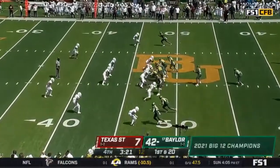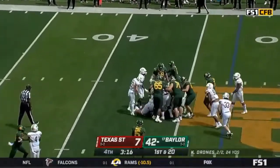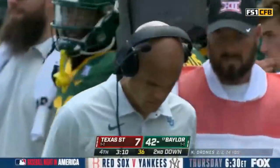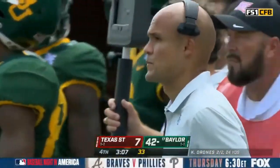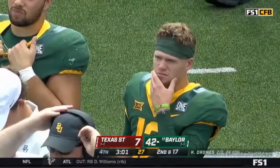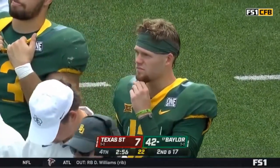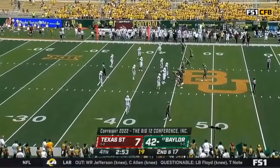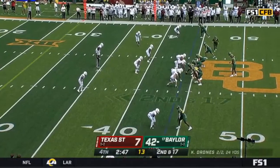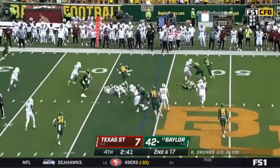What are some possibilities for Baylor from what you've seen so far? They've responded, and that's very important. When you go play BYU — they're a talented football team ranked in the top 25 — you kind of get punched in the mouth. But a lot of it was your own doing. They missed extra points in the middle of the game. A lot of miscues. And then you come into the day against Texas State, who has been competitive in this game but just hasn't been able to finish. For Baylor to show the resolve to come out after that upset loss and play this clean as far as penalties are concerned — super impressive.